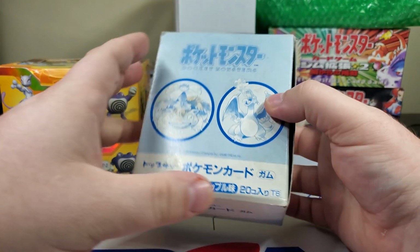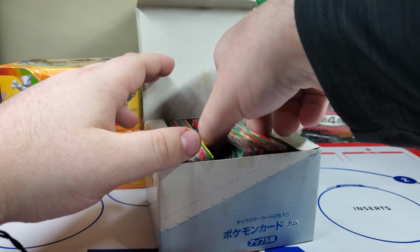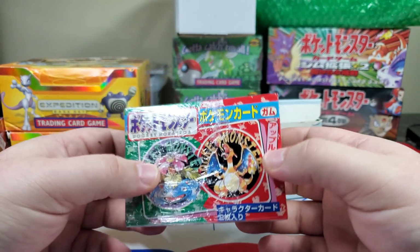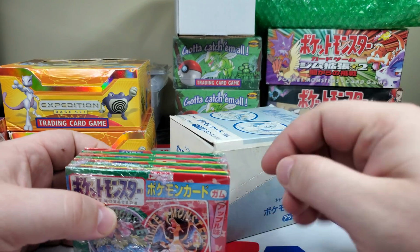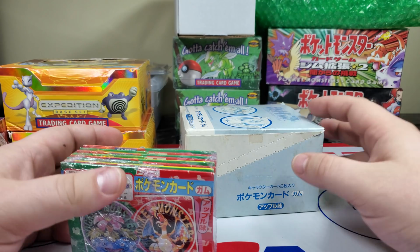These are Japanese Topsun packs. I bought this from a guy in Greece, probably like 8 years ago. This is how he shipped them to me. You can see Saran wrap, literally the best way to ship things. There are 16 packs in total, and I will give you the box as well. These are greenbacks, by the way. There are blue backs and greenbacks. These are the greenback version. Typically there's a red piece of tape that goes over here. I don't have the tape.